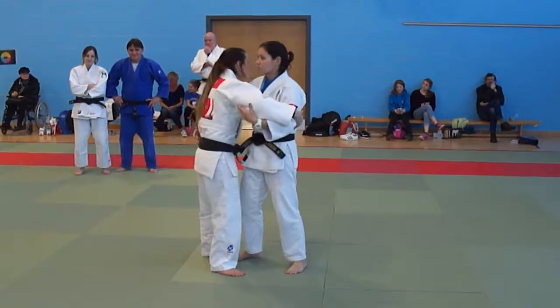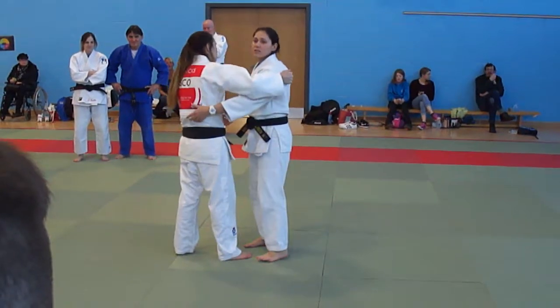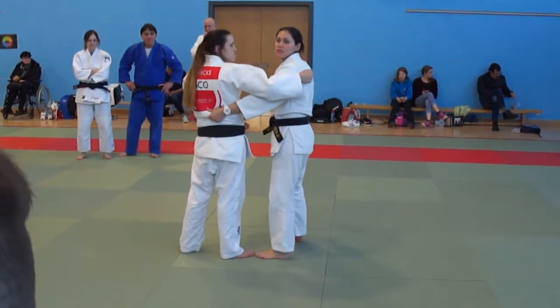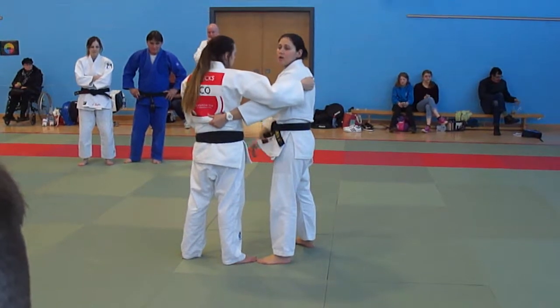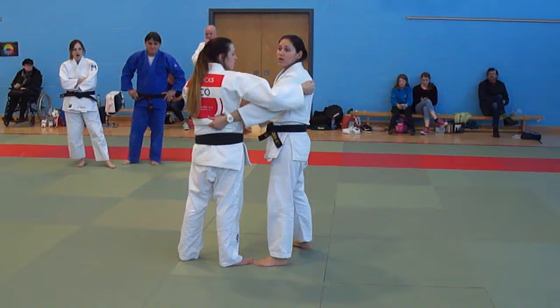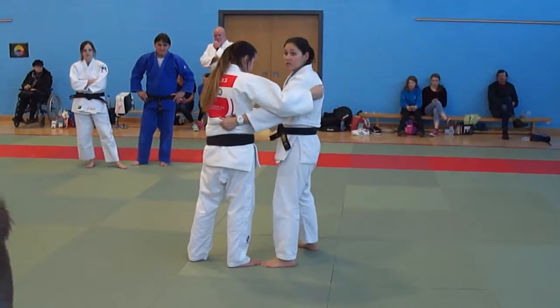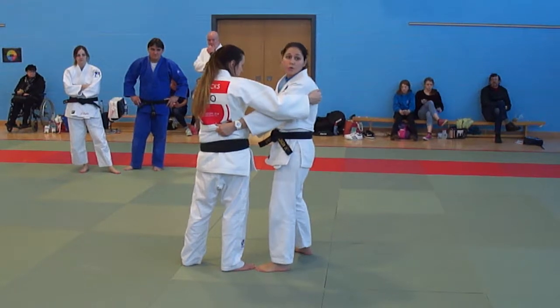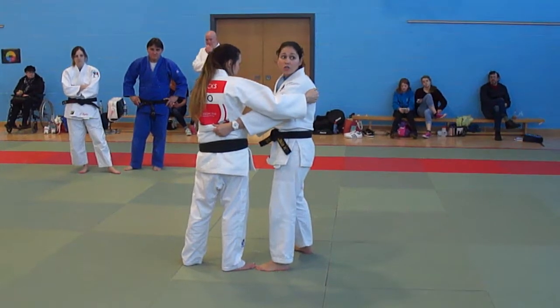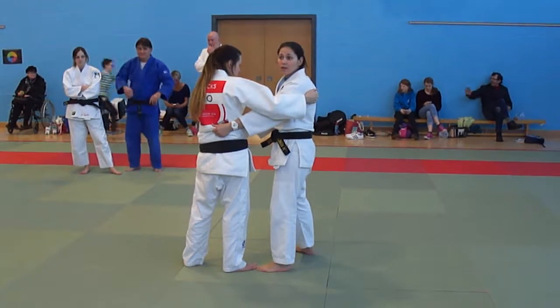Me and Kimberly will grip up — we're going to do Nyl Goshi first. I'm left, she's right, so we're already on this side. In 30 seconds, the only thing we're allowed to do is break the balance on the arrows and the legs by using our hands and our movement, and the only throw we're allowed to do is Nyl Goshi. You can do traditional Nyl Goshi or split Nyl Goshi, but that's all you're allowed to do in that time.